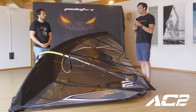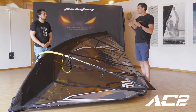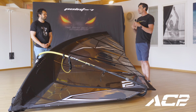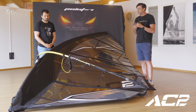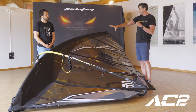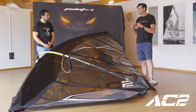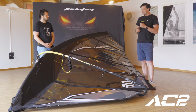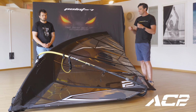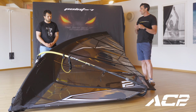For example, the AC-1 LTD has a very wide sleeve, and therefore you get a lot of power. But if you're not able to hold on to that power because you're not fit, you're not sailing that much, or your technical skills are not that good, you're getting lifted all the time and then you lose speed. When you take a sail like this, because there's no sleeve on the top, so there's not much power on the top, you're always closing the gap on the board, and therefore you're using the performance of the sail 100%. This could in the end be faster than having the AC-1 LTD, which is a pure race sail, and using it at 80%.